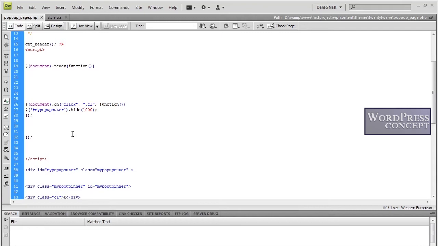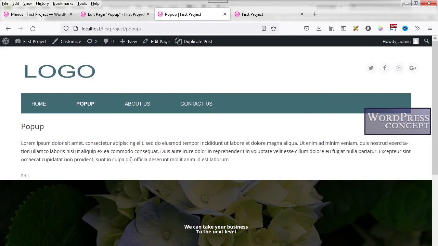Now we are going to actually add something. Now there are two options. One thing is it can be triggered automatically after some time. This is the most required thing. People actually want the pop-up to appear after some time automatically. So the first thing that we will do is make the pop-up appear after some time automatically. So let's do that.